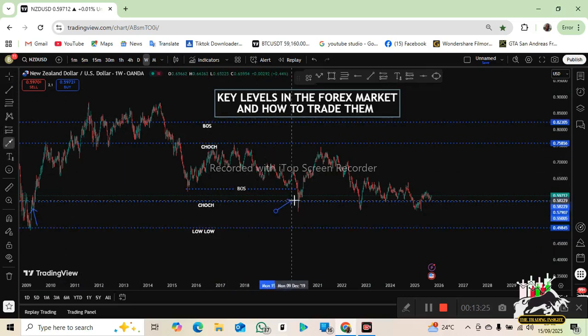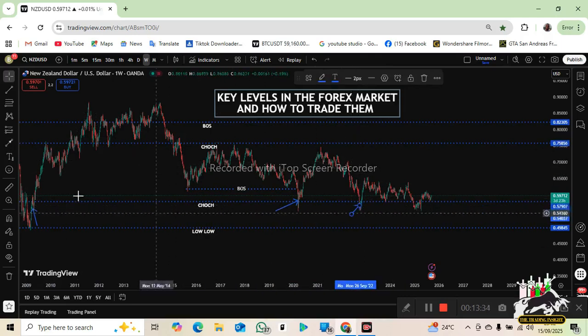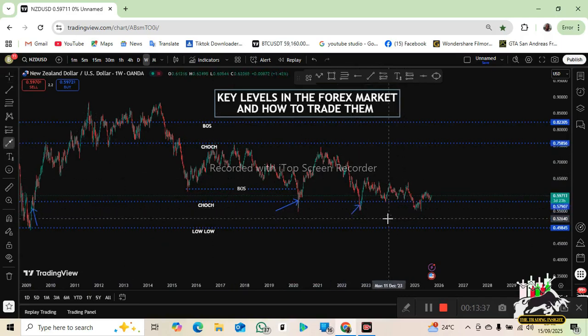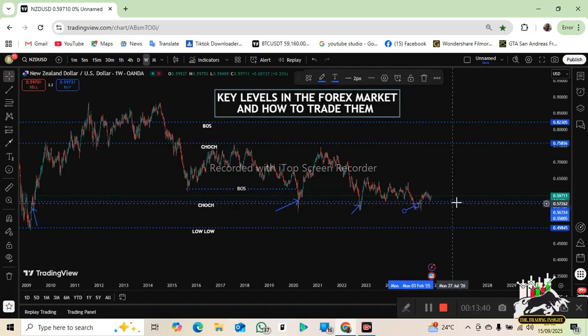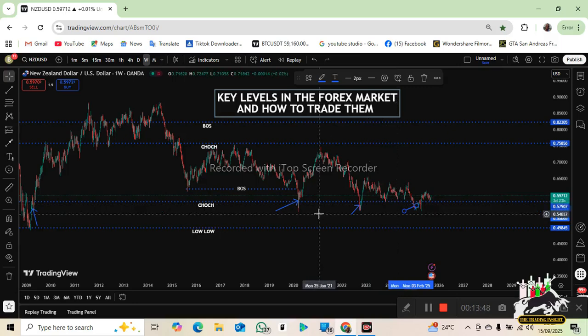So when price came down, after breaking that structure, it found support here at the same level, and went back up, came down again, and still found support at the same level, still found support again here. So this proves to us that this zone here is a very strong low, a very strong support zone. So there's a very big probability that price might not quickly break out from this zone, because it's a strong support zone that has been retested multiple times. It has been retested 4 times. So it is becoming a very strong support zone, and now we are looking to trade at this zone.